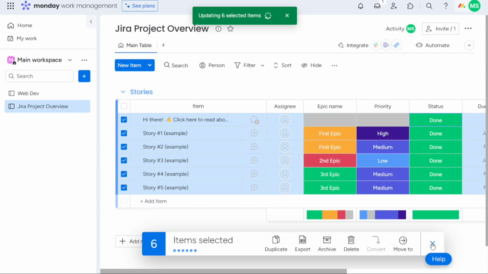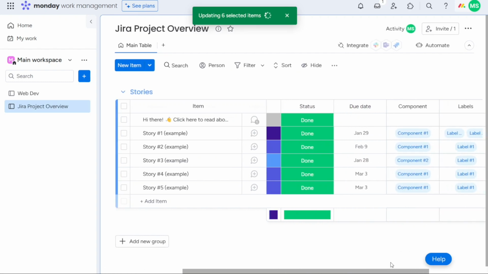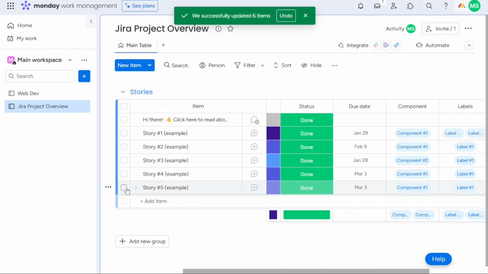Furthermore, there is another handy tip and trick that allows you to delay activities by a specific number of days all at once. This can be particularly useful when you need to adjust deadlines or reschedule a set of activities collectively. Instead of manually modifying each activity's due date individually, this method simplifies the process.